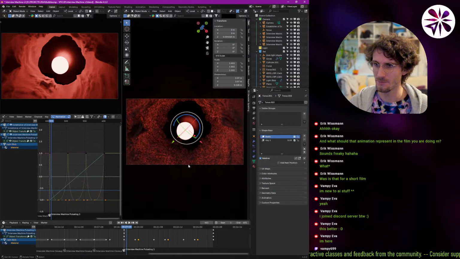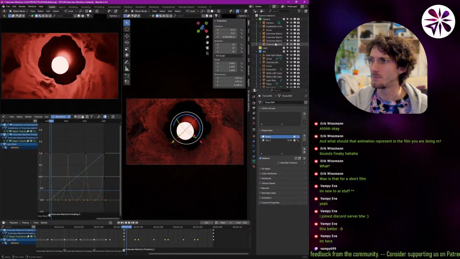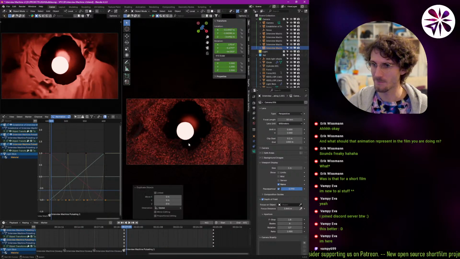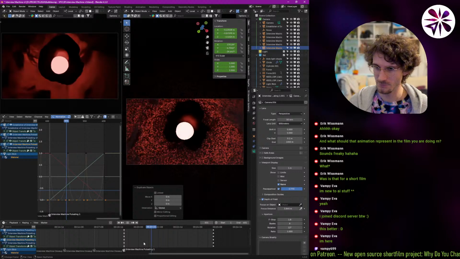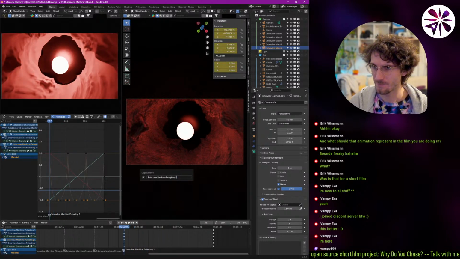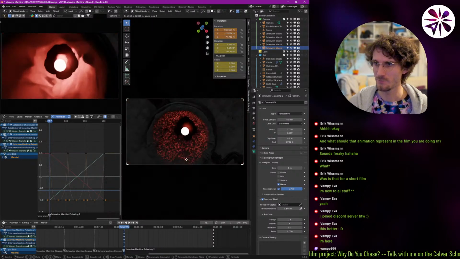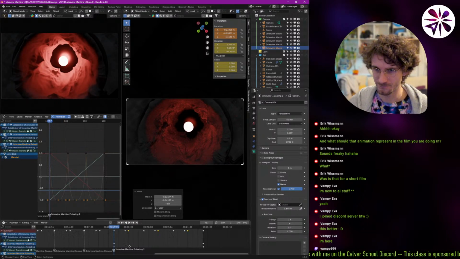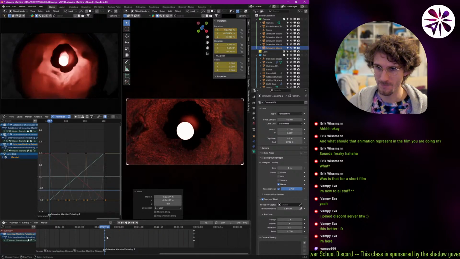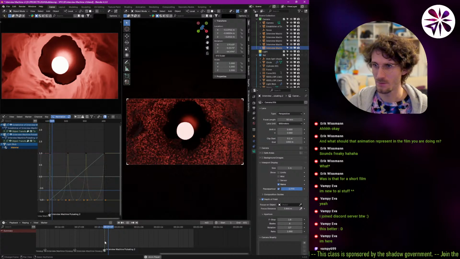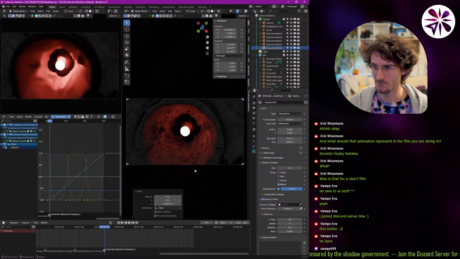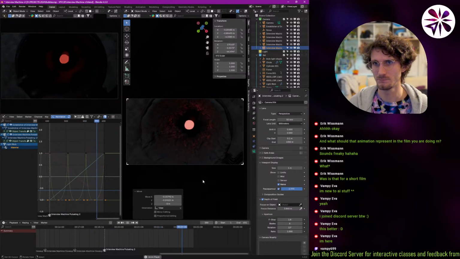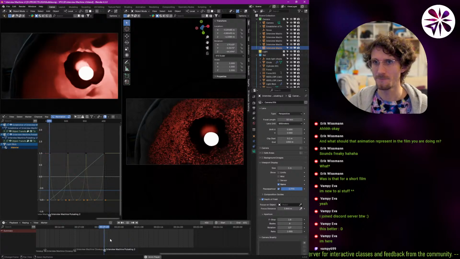Like the camera wider? Yeah. What's the name of this? Yeah, I think this is okay.